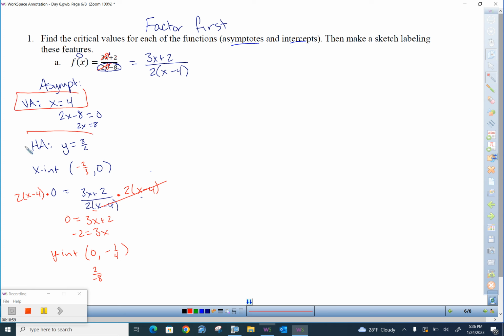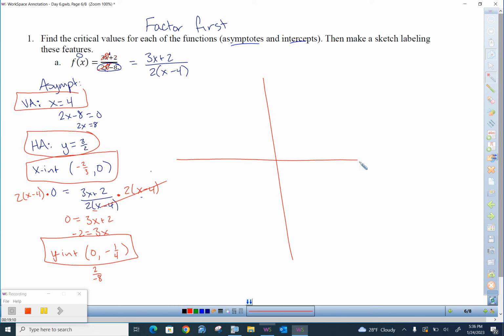Now here's the thing, y'all. These items, a lot of them, can come from your calculator. However, you must be able to do these by hand. Okay, we're going to use them now to sketch all together what this rational function looks like. I said it's related to like a 1 over x because of this fraction that goes on here. Asymptotes are going to show up and we'll have branches similar to what we see there. Okay, so we're starting with our asymptotes always. We've got x equals 4, vertical.